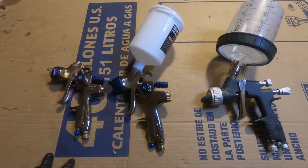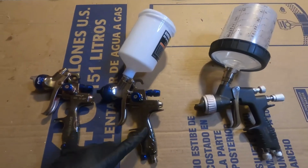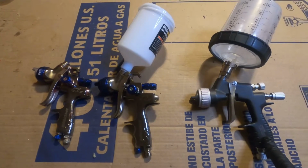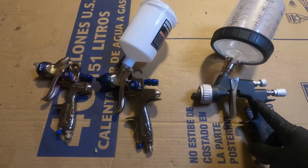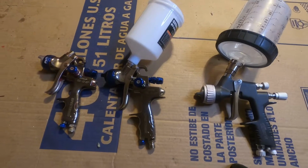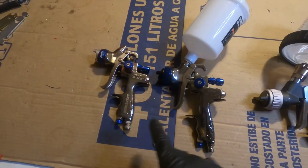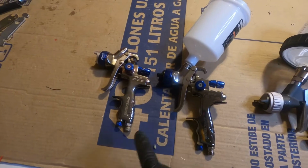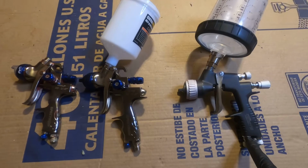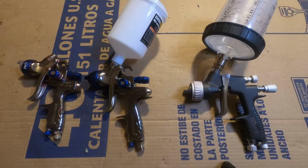But going from the Spectrum guns to this Master Pro gun, a Master Pro 44 series, was a huge difference between the two spray patterns. I never thought I had a real good spray pattern with these two guns, but with this Master Pro, I felt that it was a pretty good spray pattern.